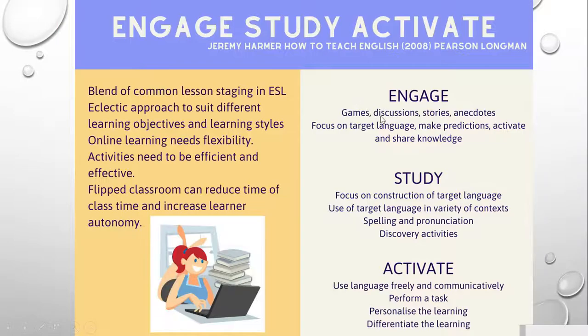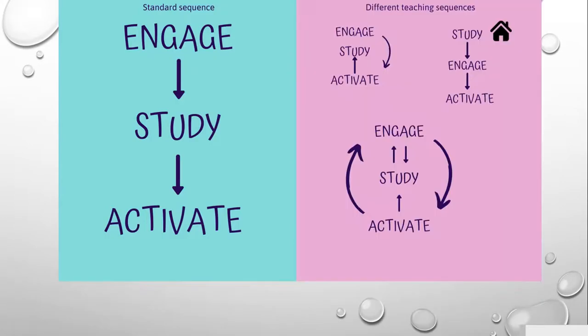You know, if it was a task, you could set up a game to start the task, give them the task, go back and study, so that they realize what mistakes they made when they put it. Some of them may have done it right and they'll feel confident. Study, you could put study first, set it for them at home. This is the flipped classroom. Then do engage and then activate. And then of course, there's so many different ways. If you had multiple learning objectives like you would have in communicative language teaching, you would go engage to activate, back to study, then back to engage, then back to activate, and you could go around.